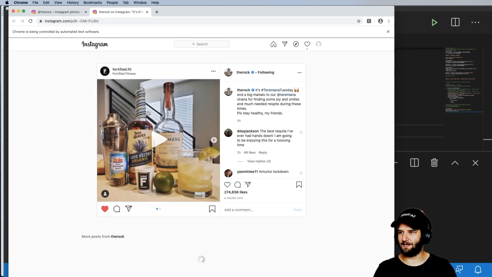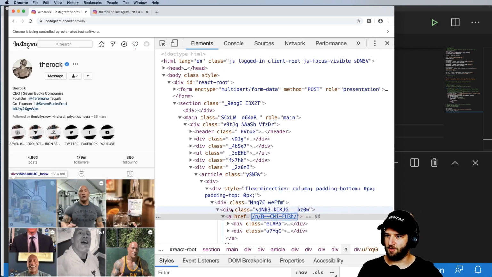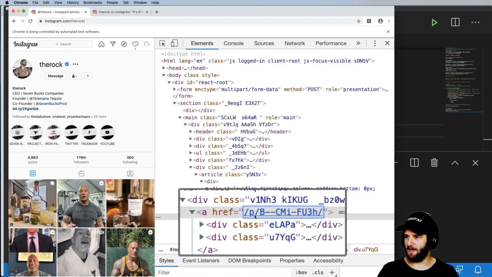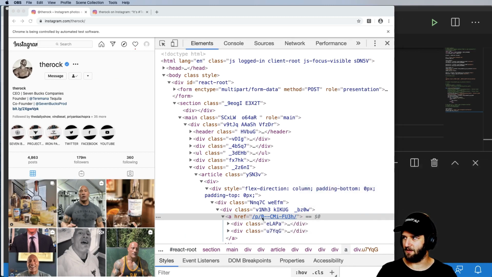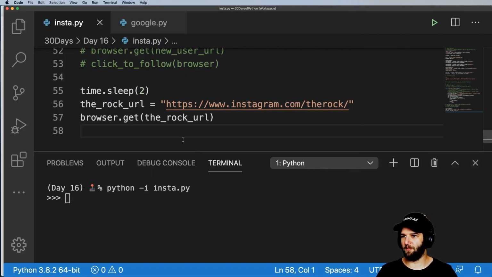Right, so if you command click or control click, you can actually open up that post itself, and that gives you what it is that we are looking for. So that's actually the format of the link. And I know that all posts essentially start with this /p there. And I know this only because I've used Instagram enough to recognize that pattern.